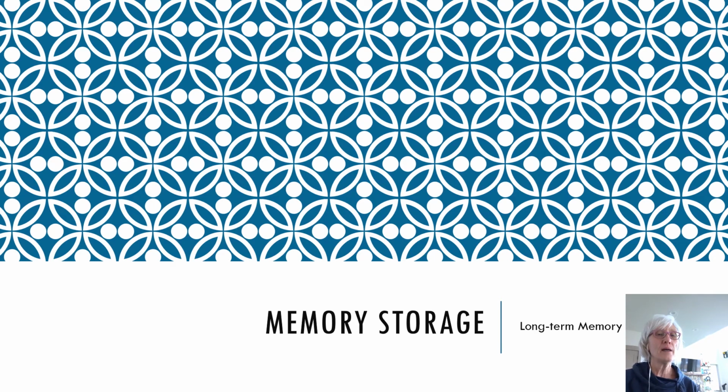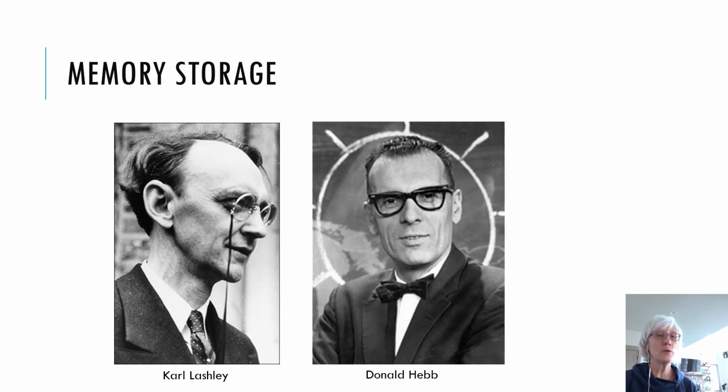So we understand what part of the brain is associated with working memory, but the question remains, where are long-term memories stored? So the short answer is everywhere, but it took us some time to figure that out. Two individuals were critical in determining how memories are stored, and they were Karl Lashley and his student Donald Hebb.